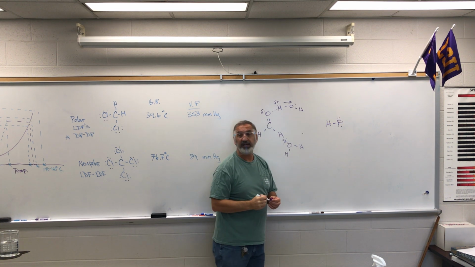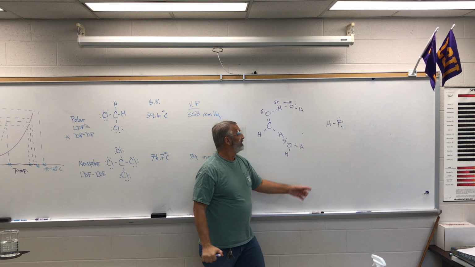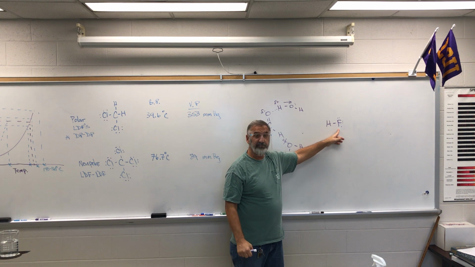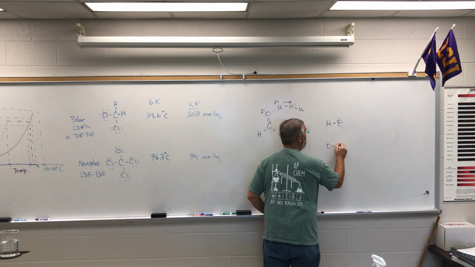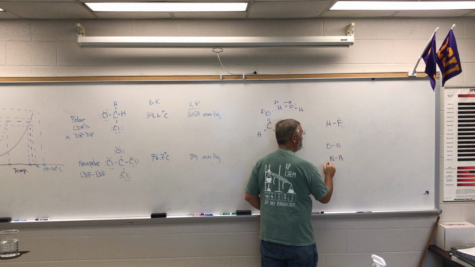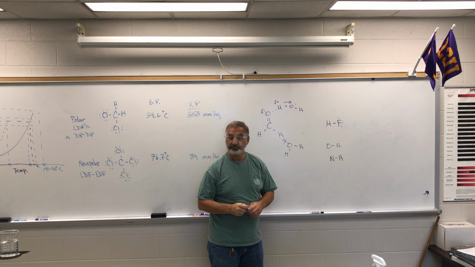That's the only one you're going to have with fluorine in it that's really going to form hydrogen bonds, because the hydrogen has to be attached to fluorine, oxygen, or nitrogen. Fluorine can only form one bond, so the only thing it can be, if it's going to have hydrogen bonds, is HF. So we really need to look for anything with an OH or an NH in it. That's going to be our clue. That's going to be hydrogen bonds.